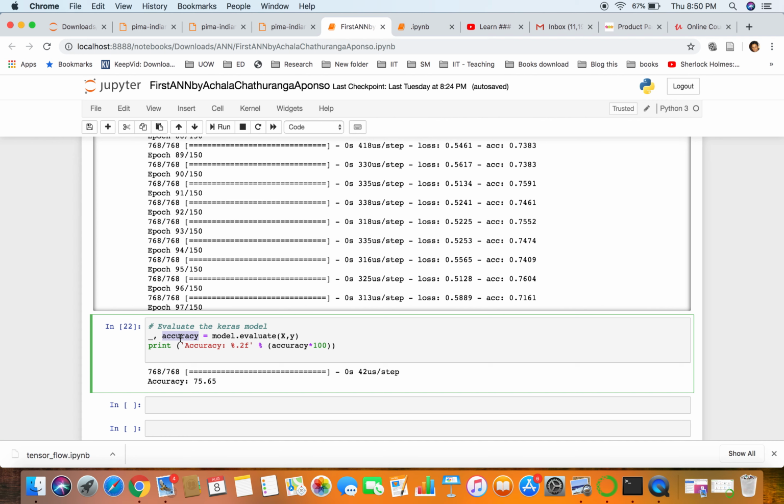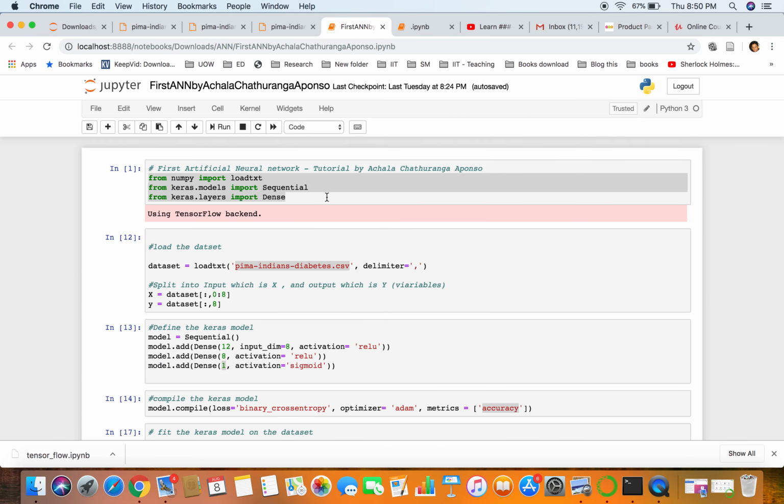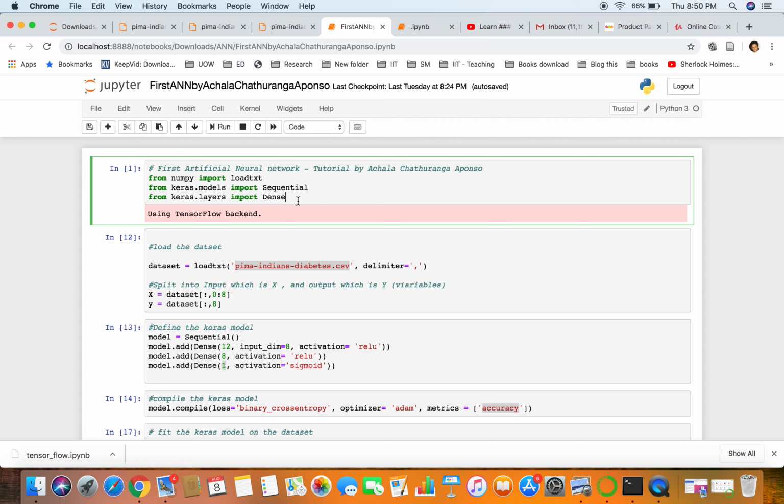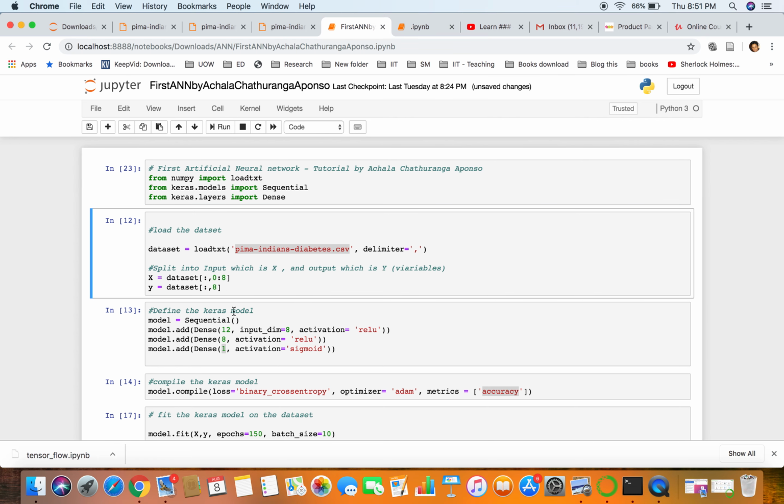And finally we evaluate the Keras model, model.evaluate, and we get 75.65. When you are loading the dataset, the first 8 columns are the features X, and the result is y.